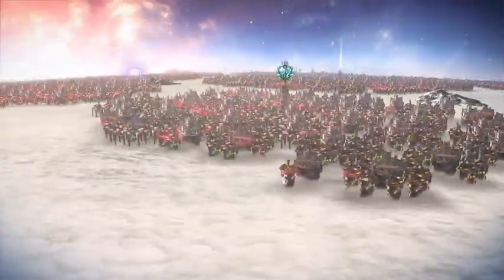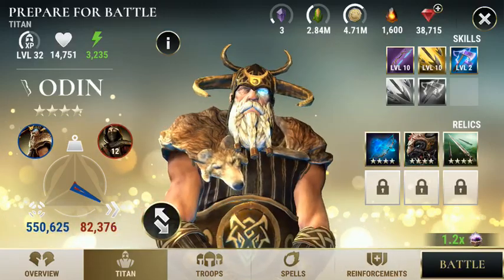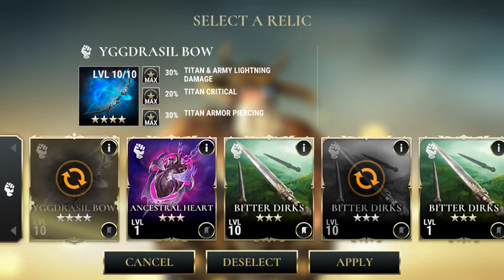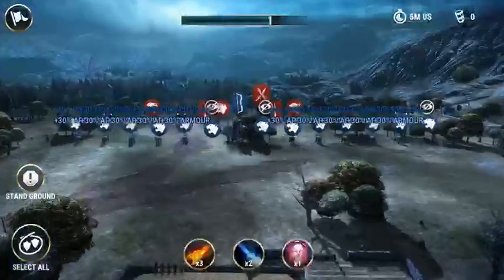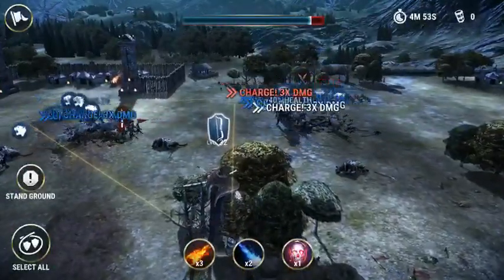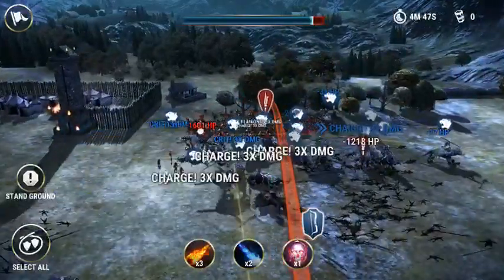Let me go down here. Now, I'm happy that today I get to grind with Odin. My Odin relics I am using are the traditional Panther relics, and because it's Odin, I've got to use Yggdrasil's bow. So I've got the Titan in army lightning damage, Titan critical, and then armor piercing. It is going to be a good night for the grind, guys. I really like Odin as opposed to other archers just because he's got a speed buff on his actual shooting. So that makes these battles a little easier.